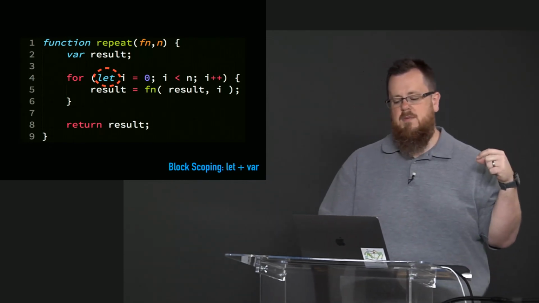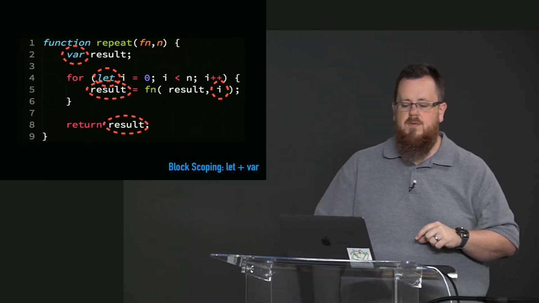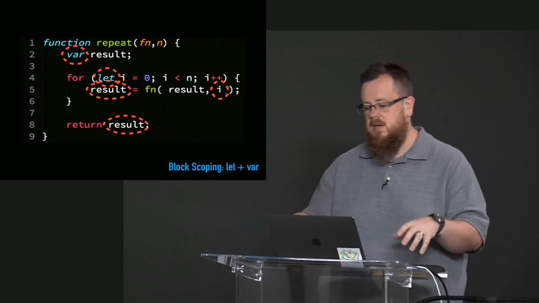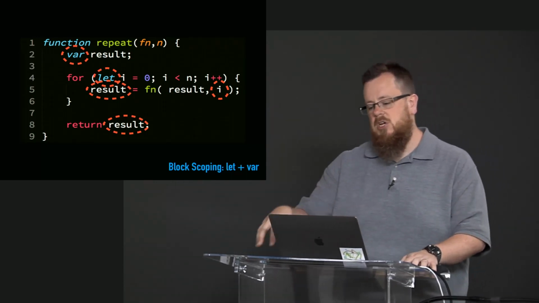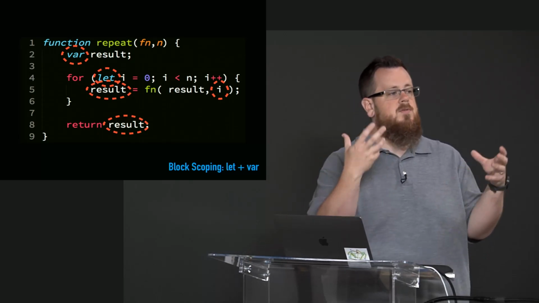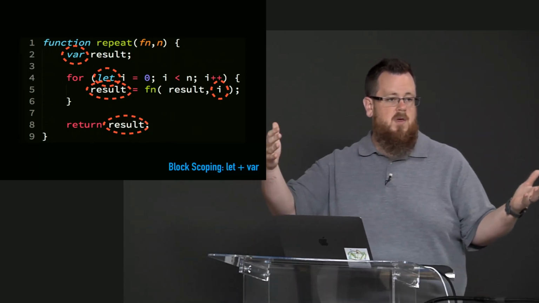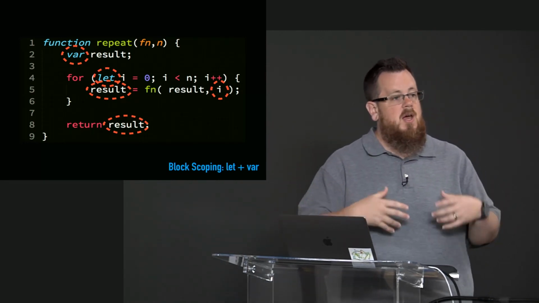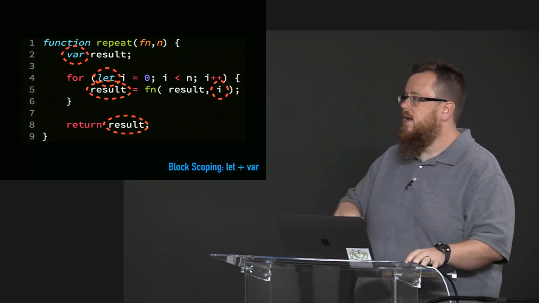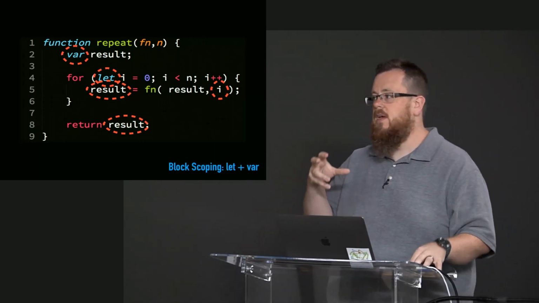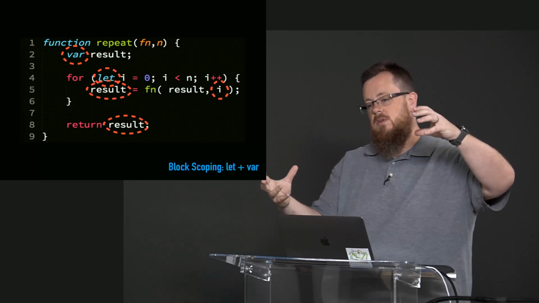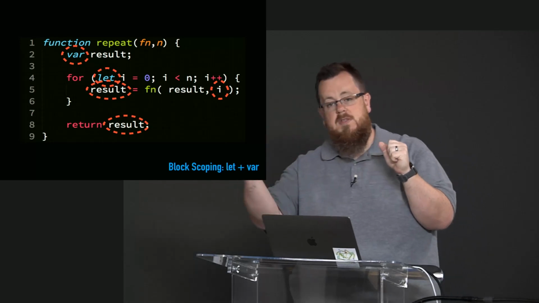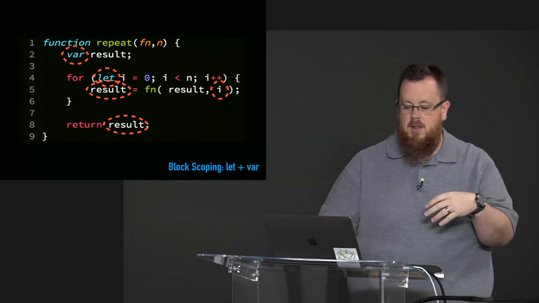But you'll notice also that I'm still using a var out on the result variable. And the reason for that, this is a personal choice, a personal stylistic opinion of mine, that instead of changing all of my vars to lets, I like to still use var at the function level. Because var is always going to behave as if it belongs to the function, I like to put vars at the function level and only use lets inside of blocks. I think the difference between those two communicates clearly, hey, this thing is going to belong to the whole function. No, this thing is going to only belong to this block, like a for loop or an if loop.